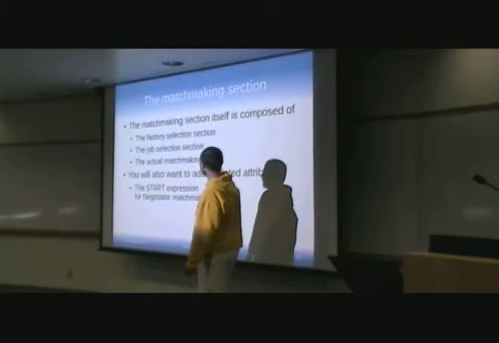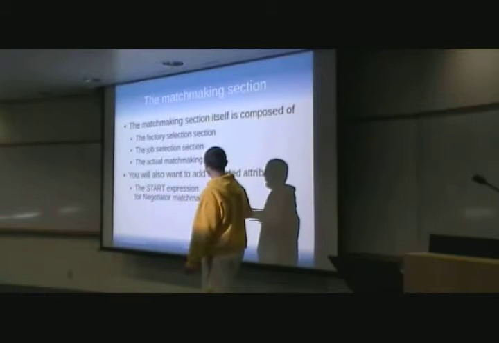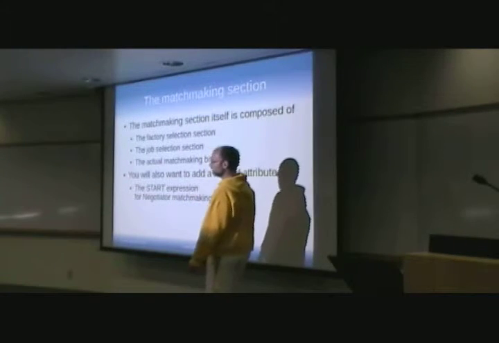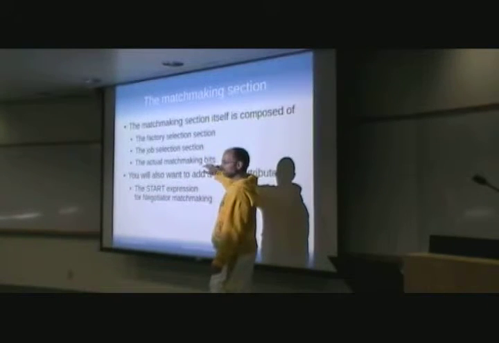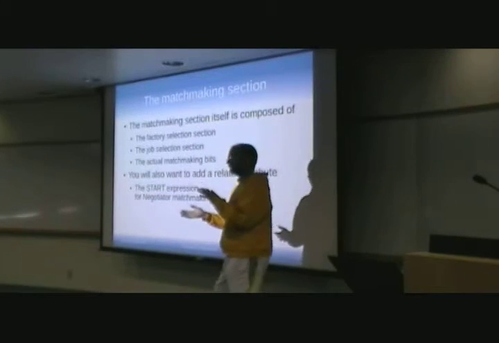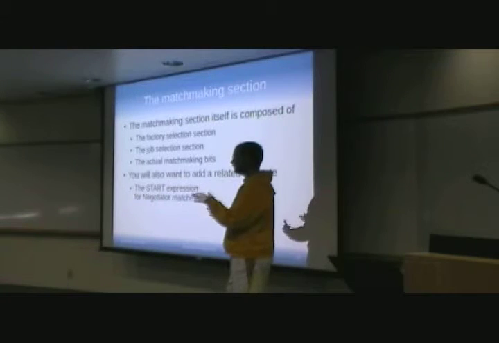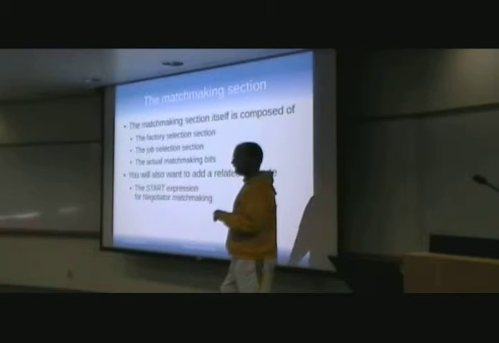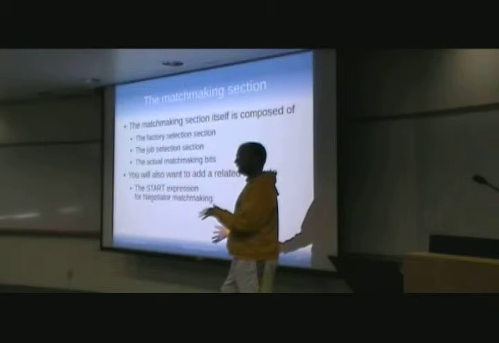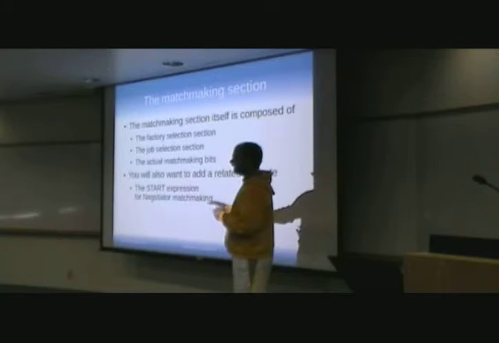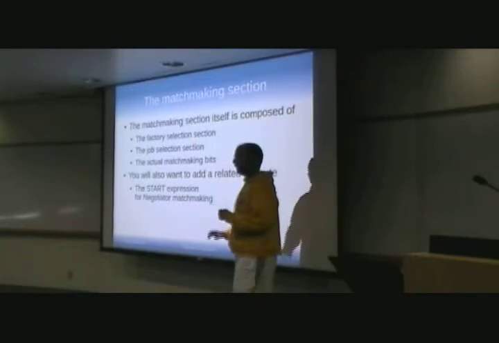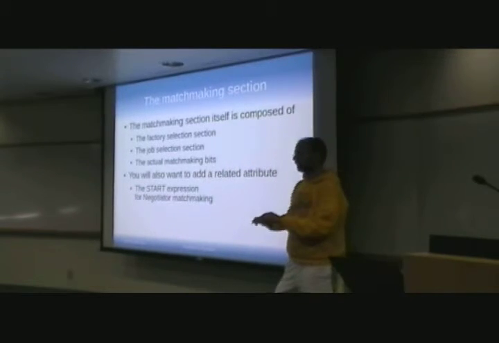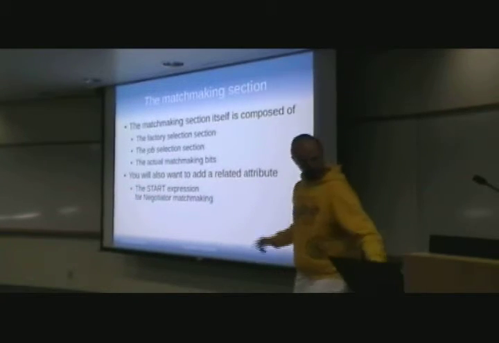You will probably also want to add an attribute, which is a start expression, which is not in the matchmaking section itself, but it's closely related because we said the front-end section should be similar to whatever is in the start expression, since that will be used for the matchmaking negotiator. We are thinking in glideinWMS to move this into the matchmaking section, but right now it's completely separate, and you will need to do it in the attribute section instead of the matchmaking section, although I'll describe it here.